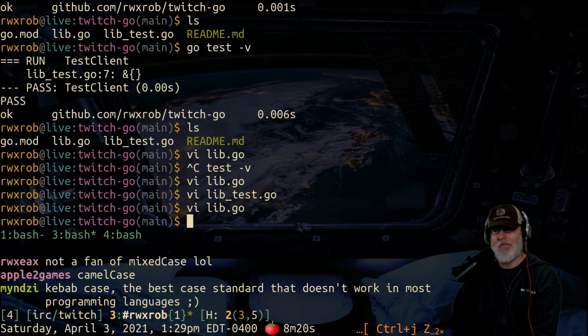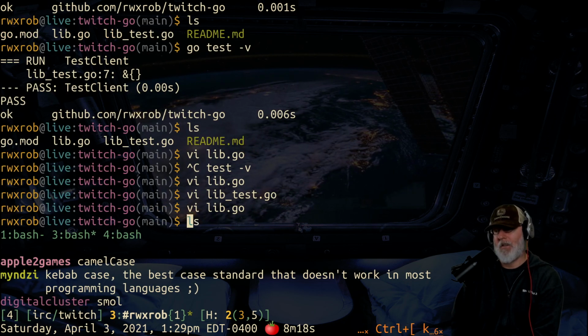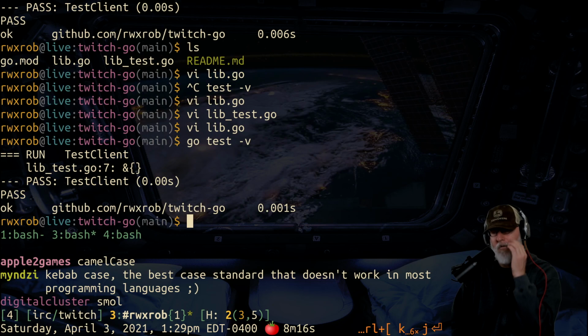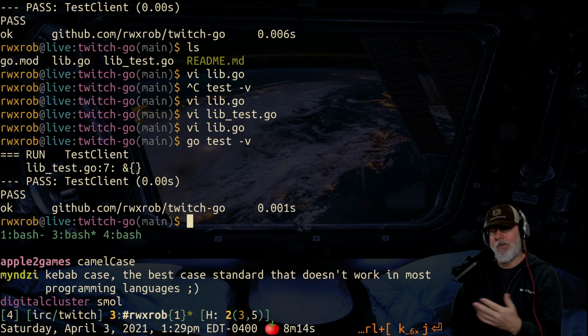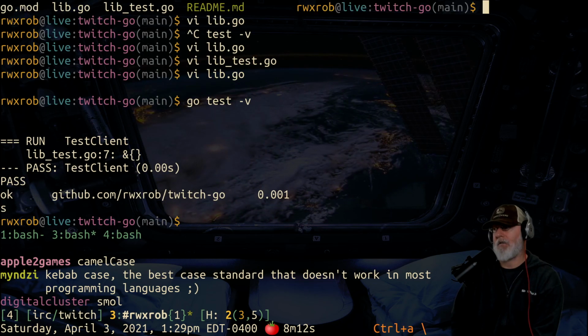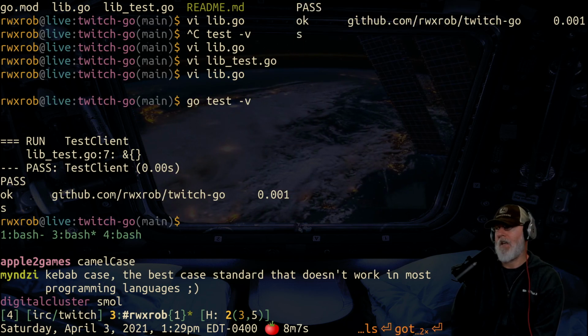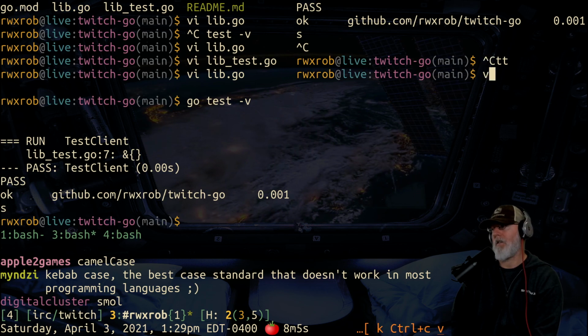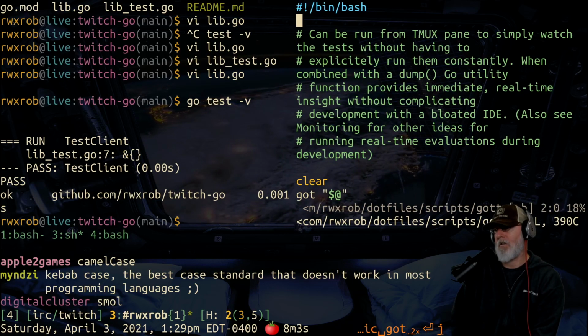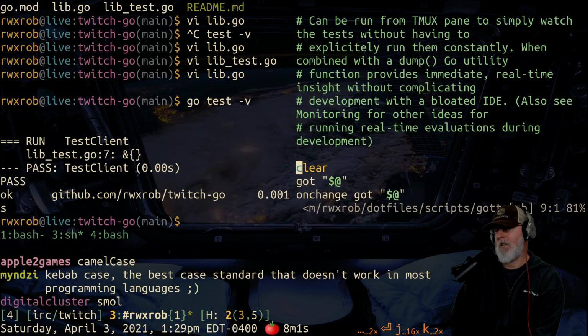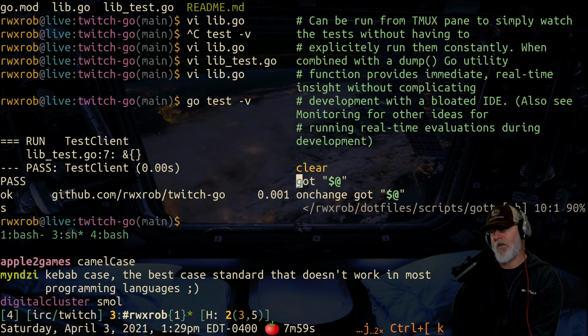So anyway, let's do our go test dash V again. Some people ask me why I don't do this from a separate window. I often do. I'm just doing this for the sake of this. A lot of times I'll put the test case over here and I'll do got, which is just GOTT. It clears the screen, and then if it detects a change, it runs GOT.